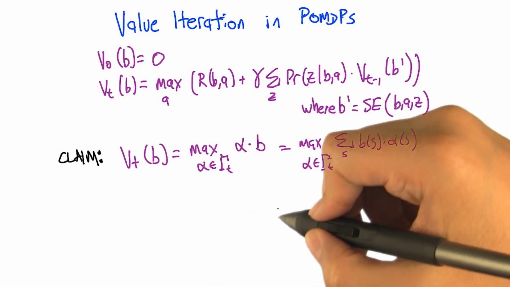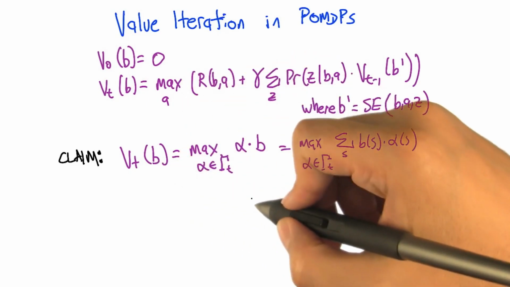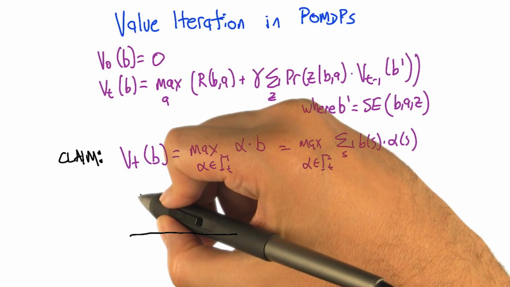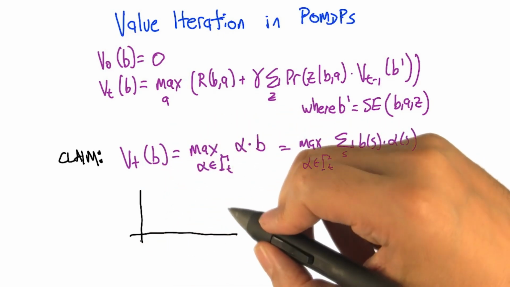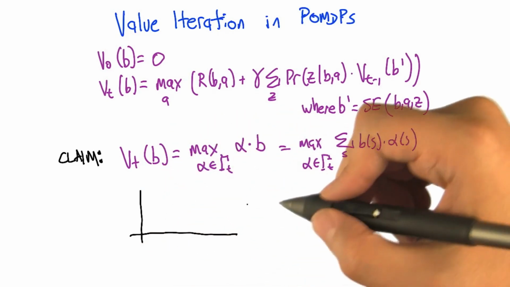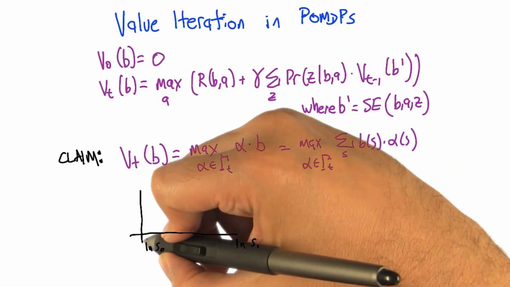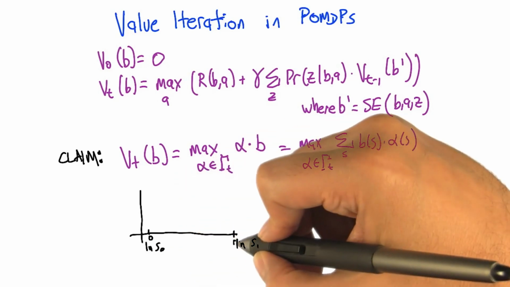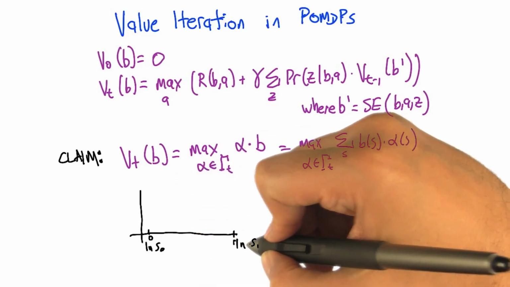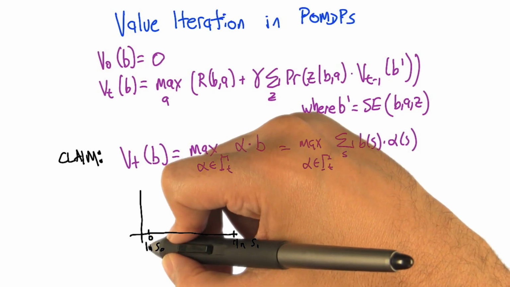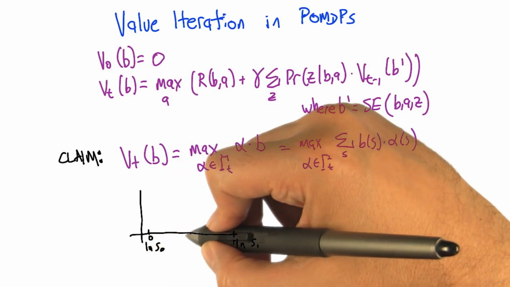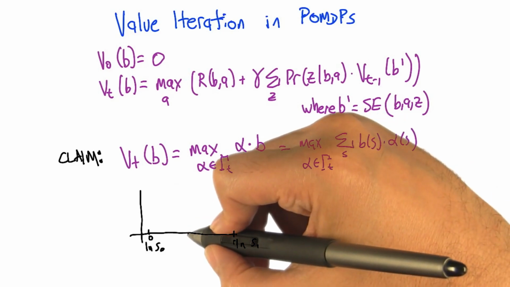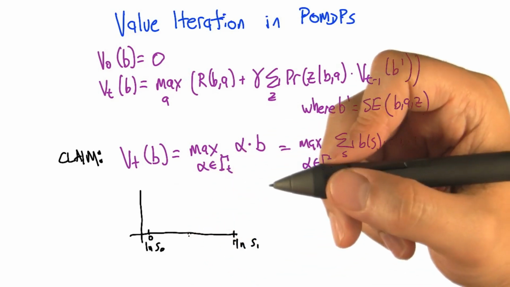And the reason is that if we think about belief space as being, well, let's just do a really simple one, like the space of probability distributions over just the two possible states. So we have some probability between 0 and 1, and probability 1 represents we're totally definitely in state S1. Otherwise, if the probability is 0, we're totally definitely in state S0, and in between, we're in between. There's some probability of S0, some probability of S1. Halfway in between would be half of each.